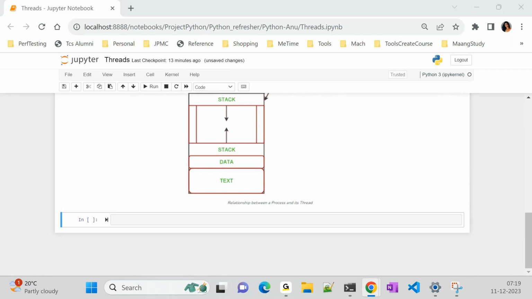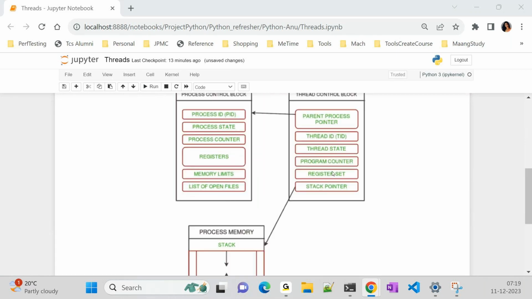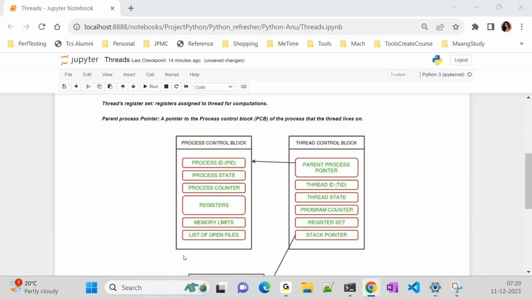Each thread contains its own register set and local variables, right? All the threads of a process share global variables and the program code. The global variables will be inside the process, and all the local variables are saved here. You can assume something like, if your single Python code has multiple functions and they have to be executed parallelly, then you can assume your program is a process and the functions are threads.